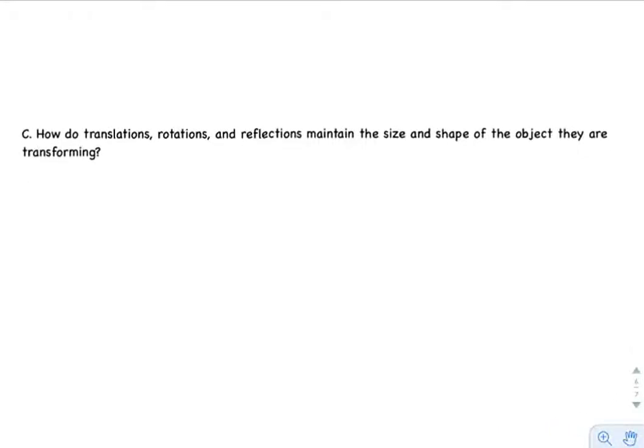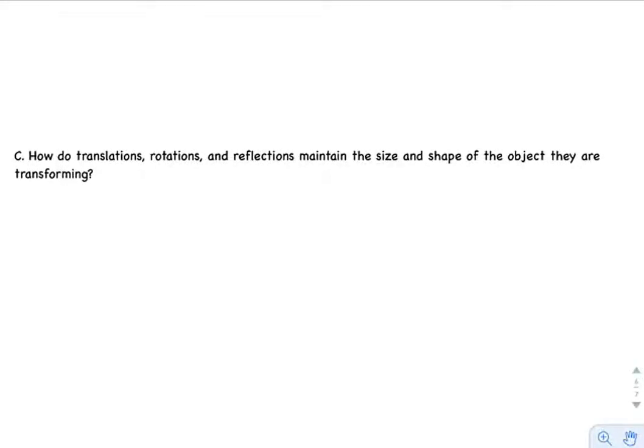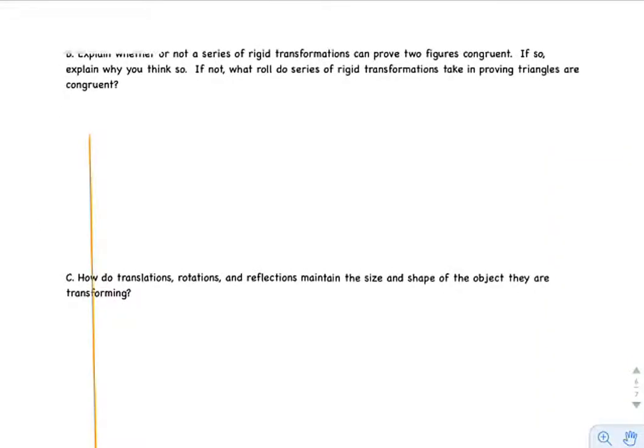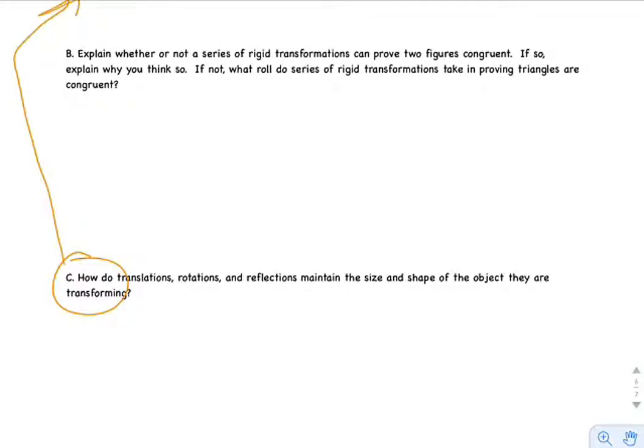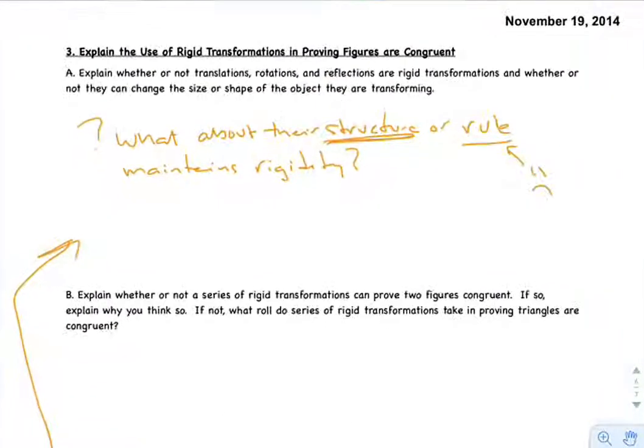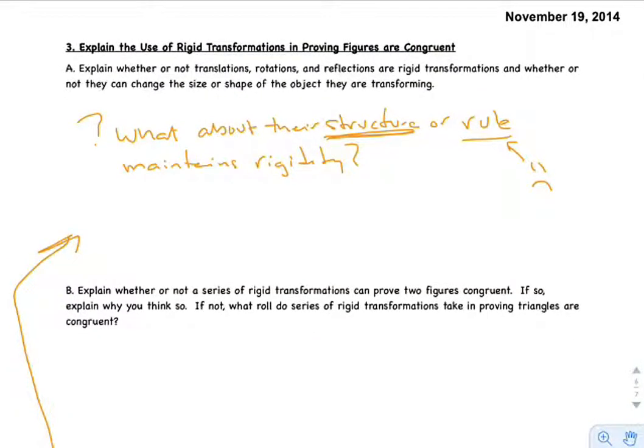Okay, and let's talk about this last one. How do translations, reflections, and so this is kind of a reinforcement for the first question. This is talking specifically about the structure. This one actually helps you answer part A. They're the same type of question. I could just make it two. But in the end, specifically talk about the structure. That'd be my best advice. Don't really talk about the rule. If you want to bring in the rule later, you can, but you have to talk about the structure. But anyway, like I said, it's not really fair to me giving answers for this, so I'll leave you with that conversation.